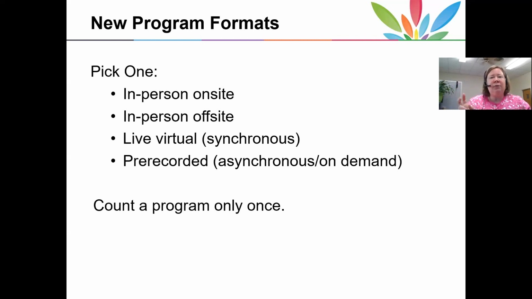In contrast to virtual, I know that's a place, but virtual programs are now either live or pre-recorded. And the synchronous asynchronous distinction is something we may be familiar with for anybody who's done online classes. There were the synchronous classes where you had to be there every week at the same time to tune in to get the lecture and the course discussion. So that's synchronous and live, right?